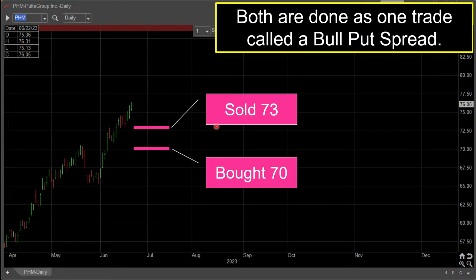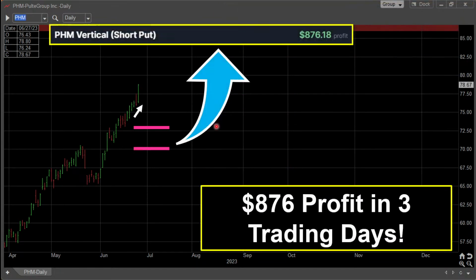Now, in this particular trade, the stock went up. In 3 days, I was able to exit that trade and take my profits. Now, that's something that's important there. I know we talk about stocks and we talk about options expiring. We're not letting these trades expire. We're in this for a certain amount of profits, 50%. The stock went up. 3 days later, I hit my pre-assigned profit target. I'm out of the trade, done. Simple as that, 876 bucks. On to the next trade. Okay?